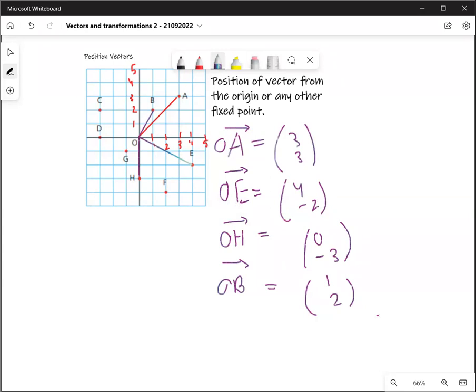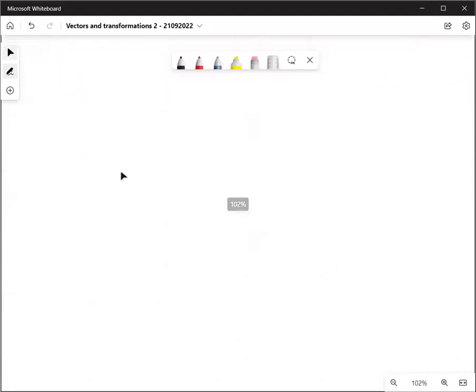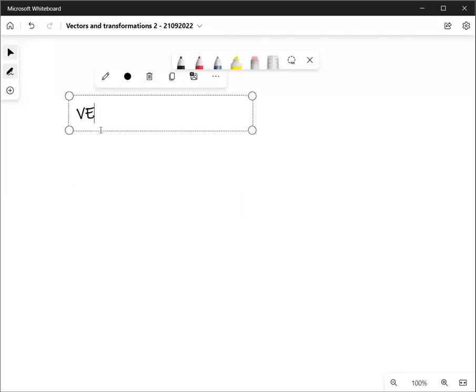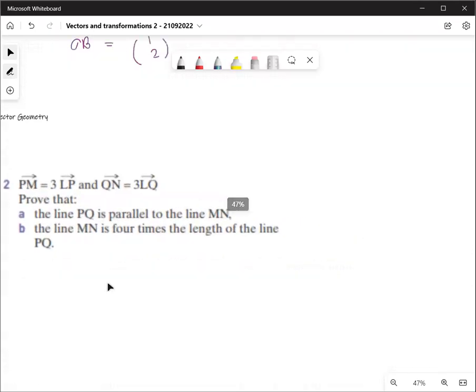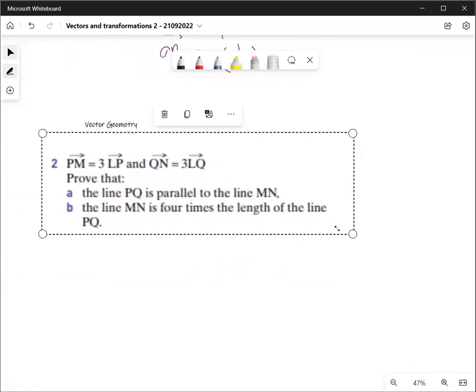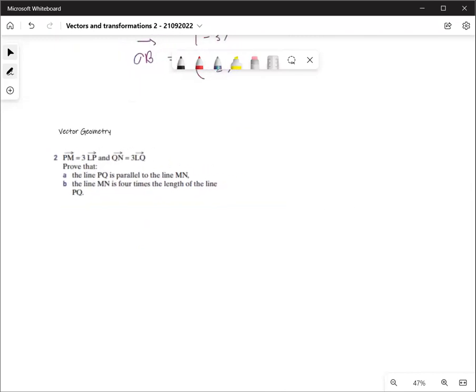Manvi, any doubts here? No. So now let's continue with vector geometry. What is vector geometry? I'll show you a question on it. It's just using all of these things together. That's what vector geometry means, and that is what will come in your exam. They won't ask you these simple things. Adding vectors or multiplying them will be there, but also vectors and a trapezium and all shapes. Let's solve the question on the board.